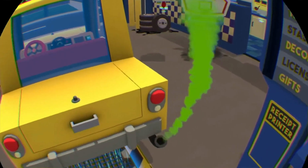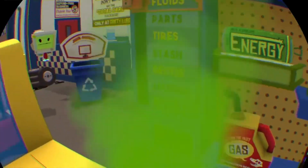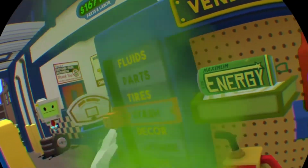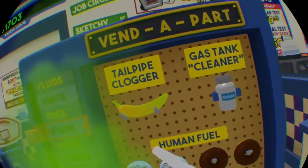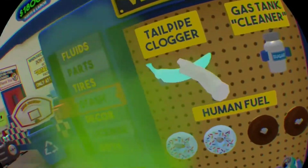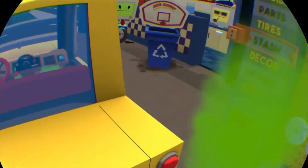Alright. This looks like a lot of work. Let's see if it doesn't smell that good. Did you just... Oh, I thought you called me Mustache for a minute. I was like, what? Alright, stash. You definitely want... Yeah, I like you, man. Come on! There we go.